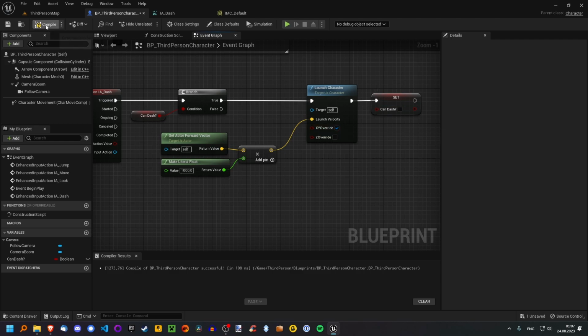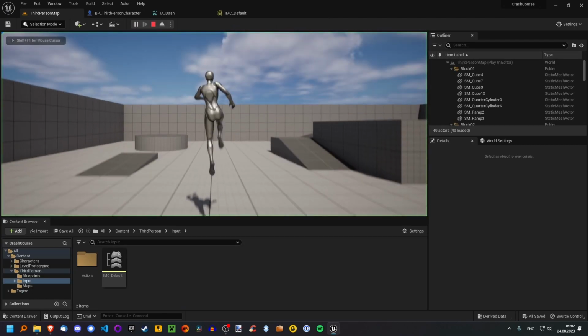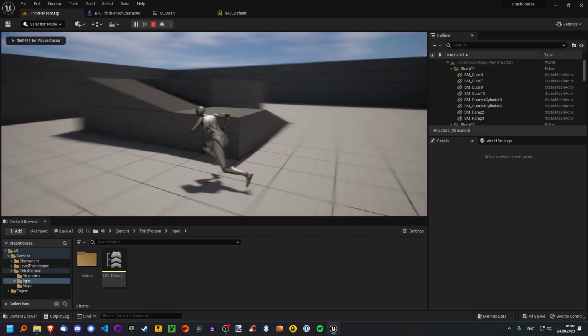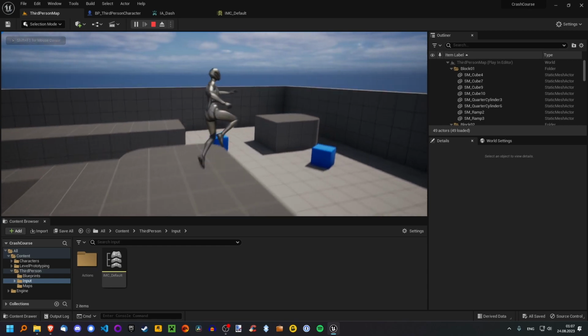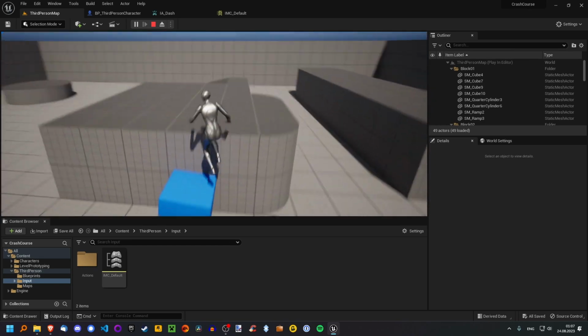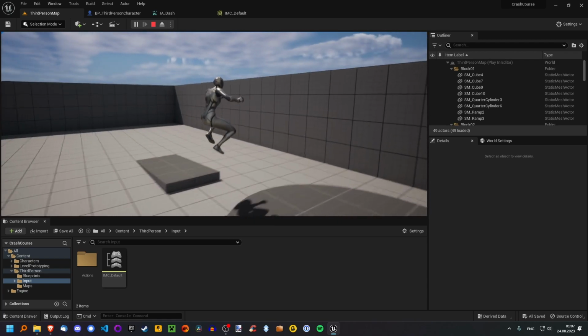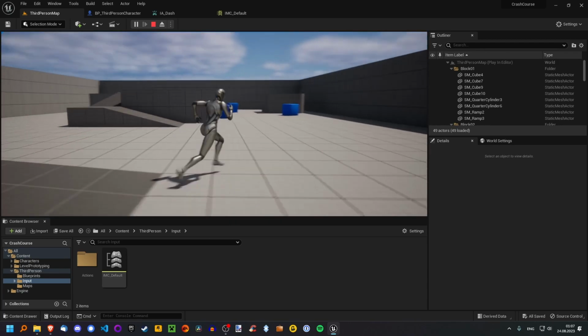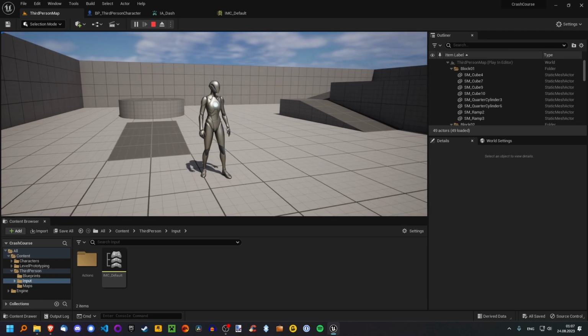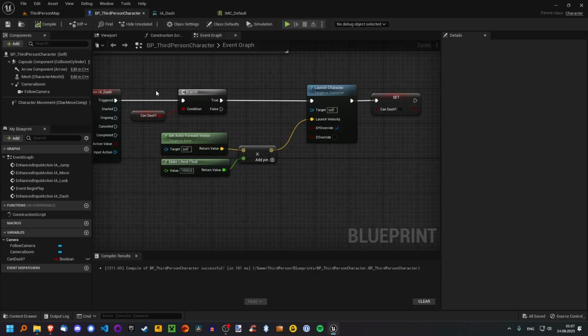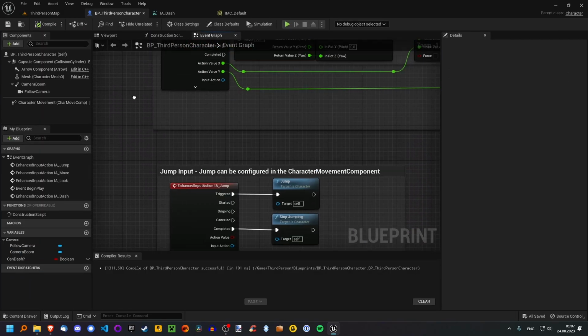Very nice. Okay. Now when we dash, you can see we can only dash once, and afterwards, if you press shift, we can no longer dash. So we need a way to reset the variable to true, so we can dash once in the air, and then when we hit the ground, our dash is basically reset. To do that, we're gonna add our own event.